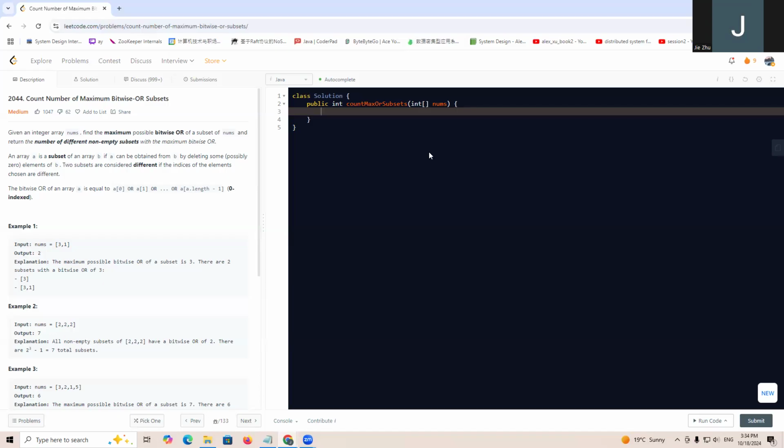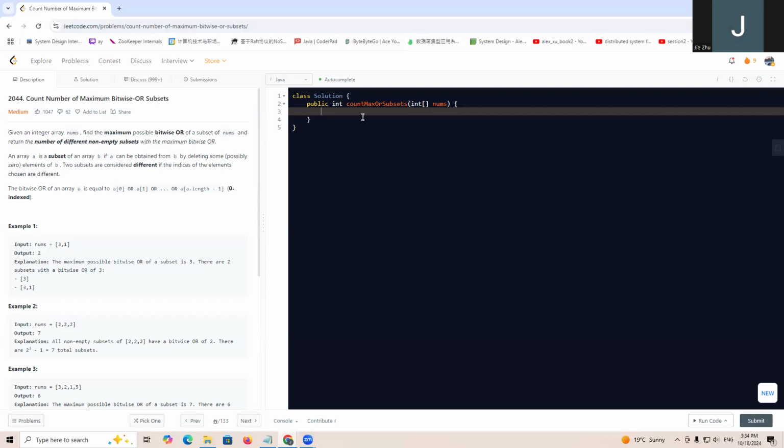Because when we OR a number, the result is greater than or equal to the original data. And the OR of all the numbers of nums is the superset of what we are looking for, right?